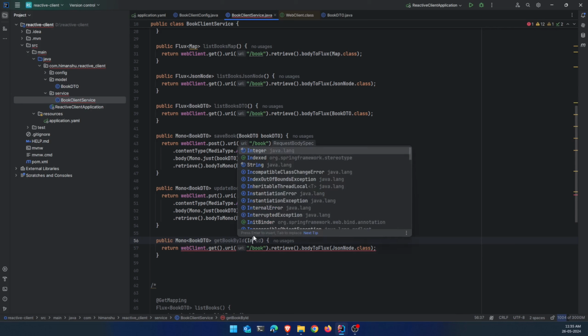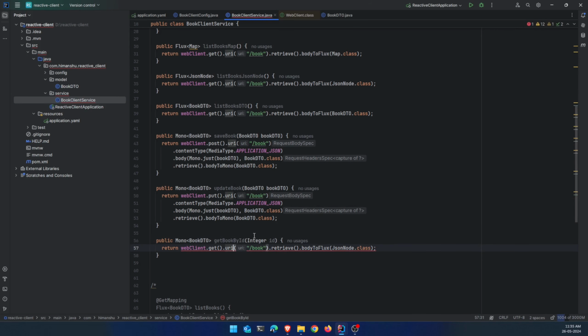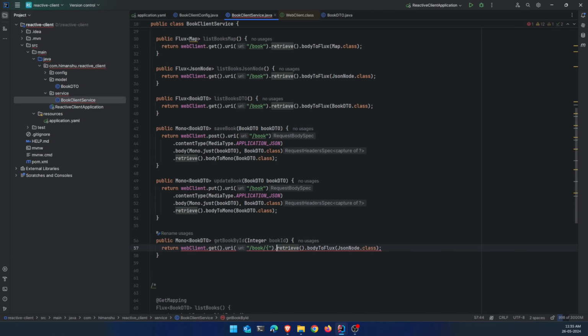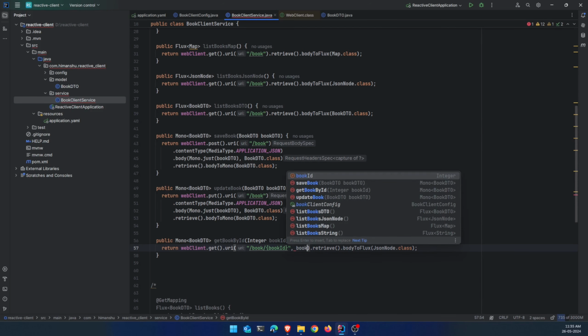Our ID is an integer, and then we say get URI book, and here you can pass it like this. Let's name it book ID.